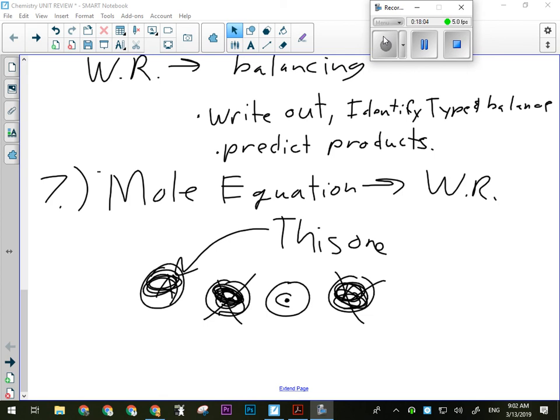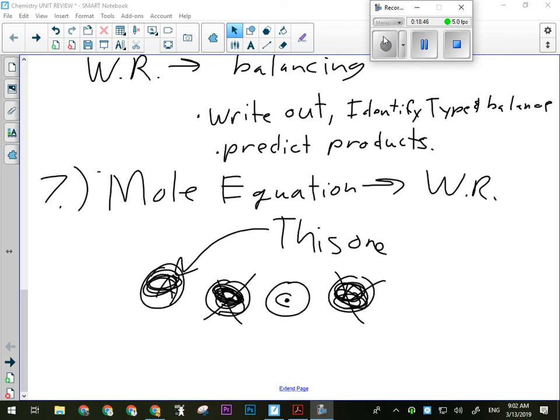Then we got our polar nature of water written response question that I told you would be on there. And then there is our application, our context question that I told you would involve reactions as well as solubility. Real world situation, problem solving, applying your knowledge. So that is it. That's what's on there. It gives you a pretty good idea of what kind of things you need to study coming up for Monday. All right, questions on that?